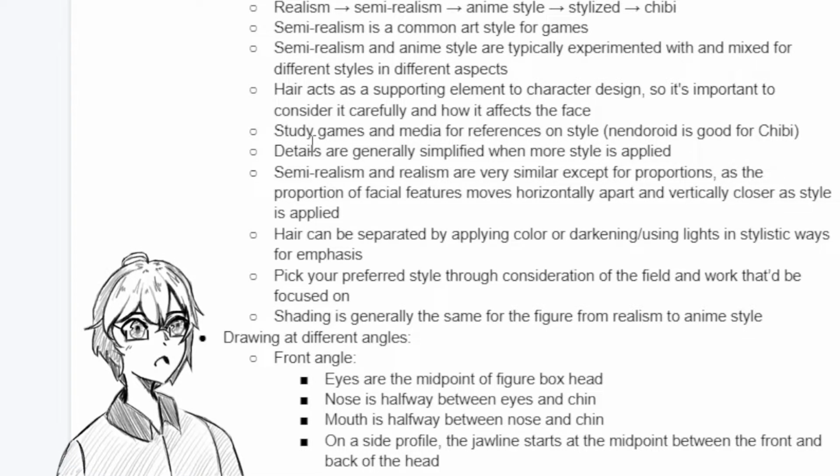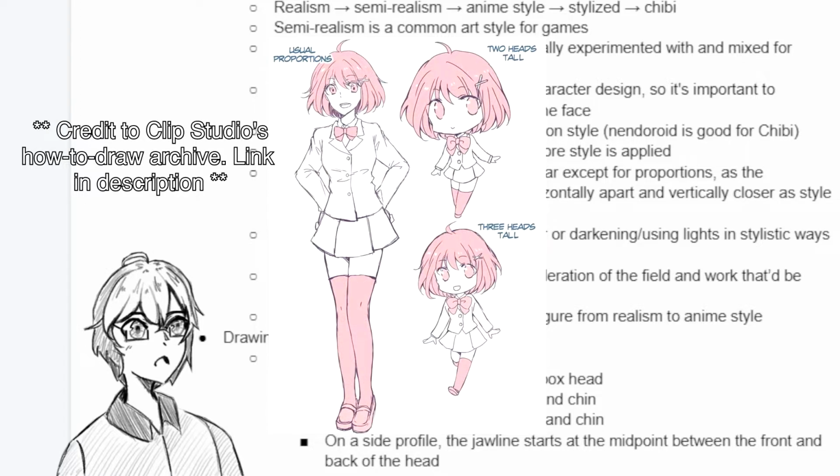So if you notice in chibi, it's very big eyes that take up a large portion of the face, and the mouth, which is almost directly below it, with a huge forehead. And then obviously compared to realism, where a lot of the facial features are more balanced out, and you have a more cohesive figure that's balanced in nature.